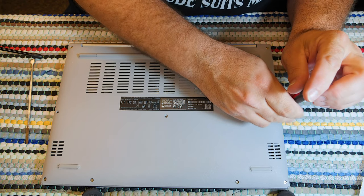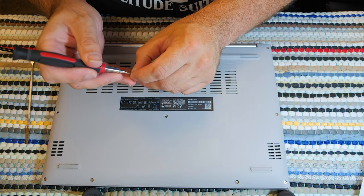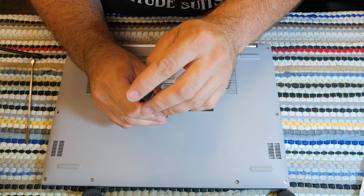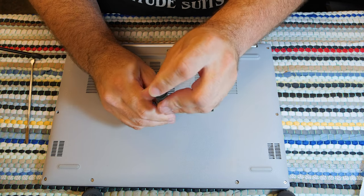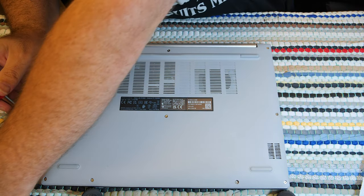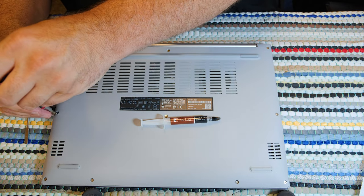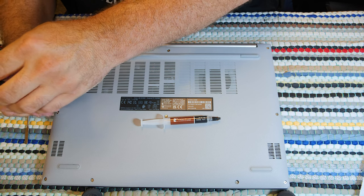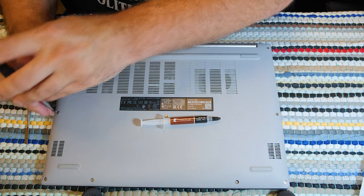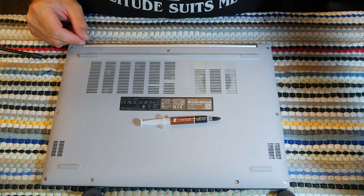But I now have opened it up, identified that the existing thermal paste was basically a brick. It was baked to death. And I put new, high-quality thermal paste in there. This thermal paste, this Noctua right here, which I'll let you look at while I am finishing this. Not cheap. Not cheap at all. Worth every last red cent that I paid for it, though. Because look at what I just got out of it.